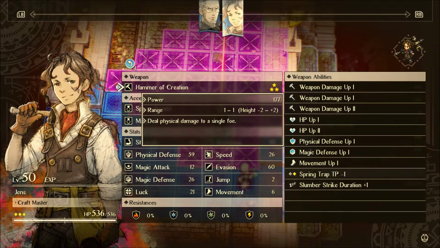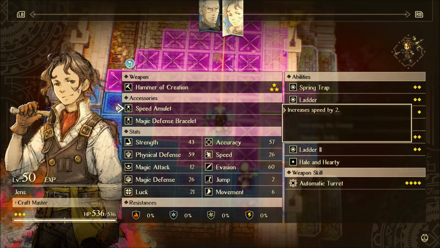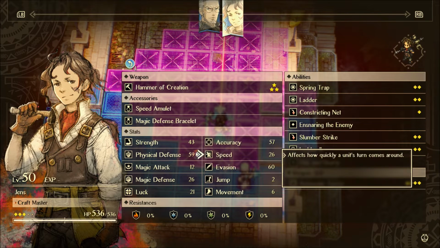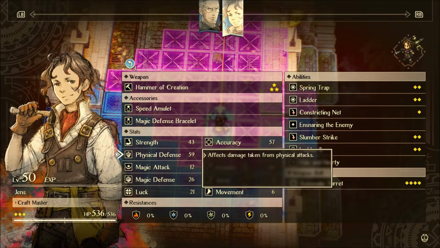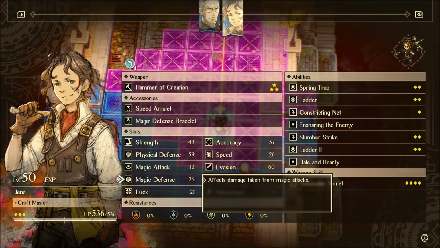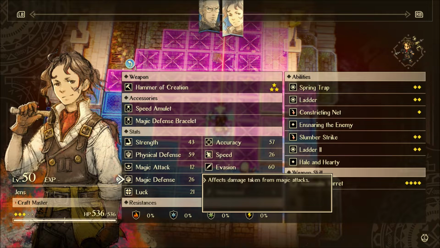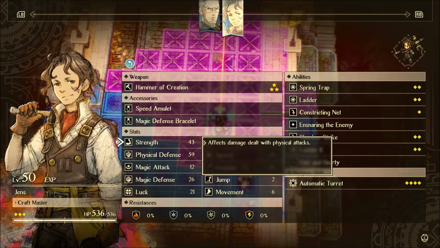Let's talk a little bit about his accessories. I've got him equipped with a speed amulet right now and then a magic defense bracelet. That's really to help shore up his glaring weaknesses, which is he's incredibly slow. His speed is only at 24, which is in line with the slowest characters in the game. And then his magic defense is pretty bad as well. I'm getting 4 from this, so his base is only at 22. So again, very, very bad when it comes to those two stats.